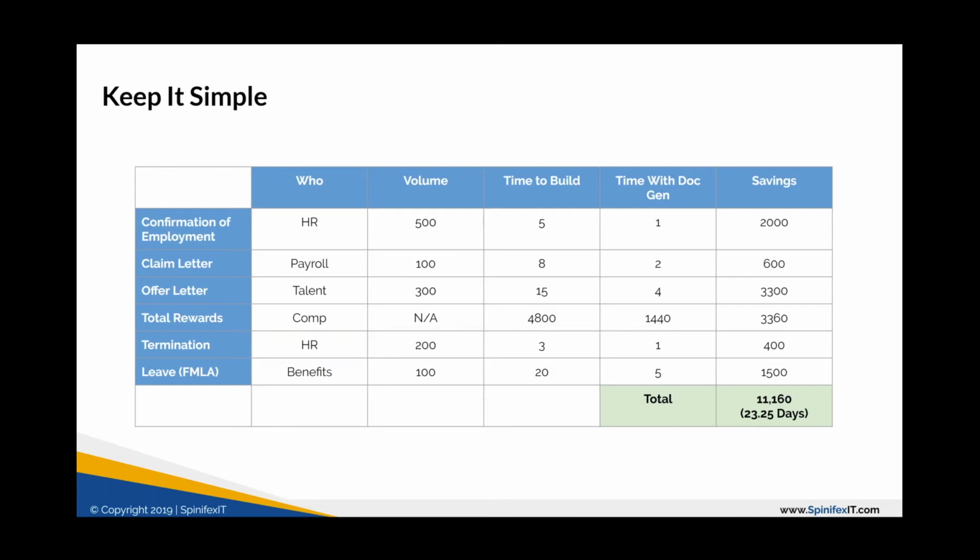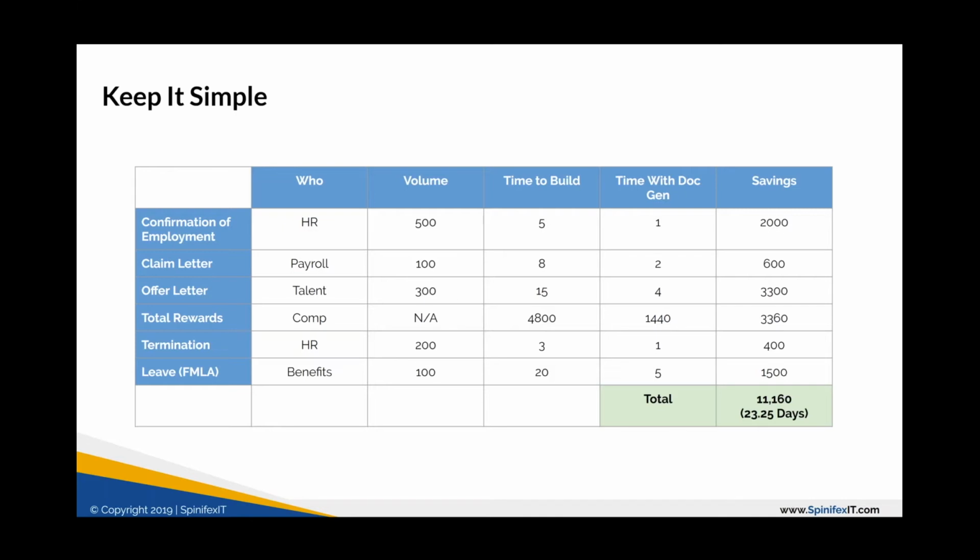And this is why our first title slide said look at document generation, because you can become a hero. If you just take these 6 letters, based on my numbers, you're already saving 23 days of effort. And most of my customers have 50 or 60 documents across the board, through all of HCM. So your numbers, and this is a small company, right? If you're a large company, these numbers can add up super fast from an ROI standpoint. And if you can go to any manager, at least a good one, and say, hey, I think we can save 60 days a year doing something, they're going to take a look, right? So this is what I'm getting at here.